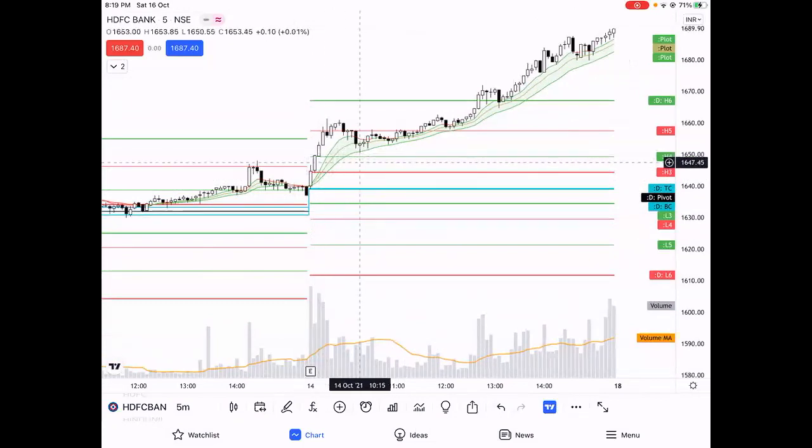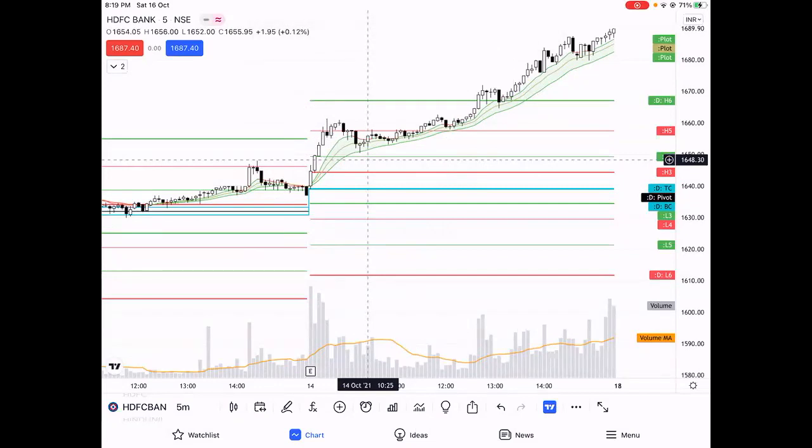Break of H4 is generally a breakout. So now I can say that from here on, whenever the price is taking out H4, seeing the base structure of the script, for time being, unless and until H3 is taken out, the stock is buy on dips. Correct. The stock for that particular entire day is buy on dips. Correct. Now you would ask me that you said the stock is buy on dips, but how can we buy the dip or how can we spot that particular dip?